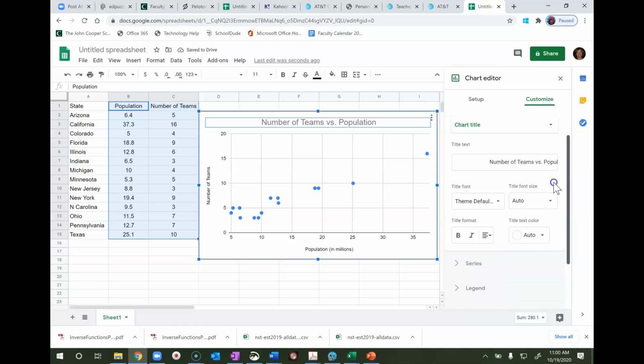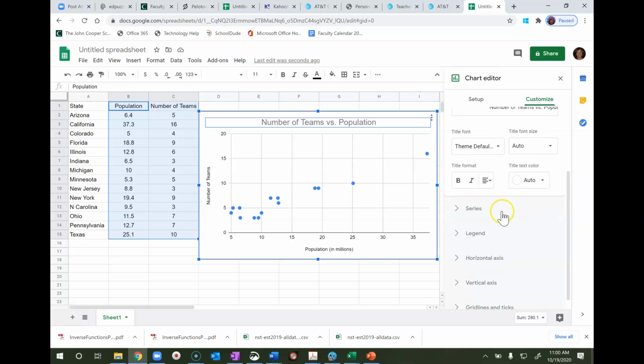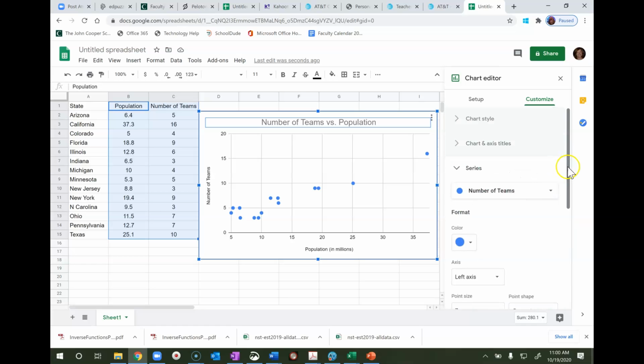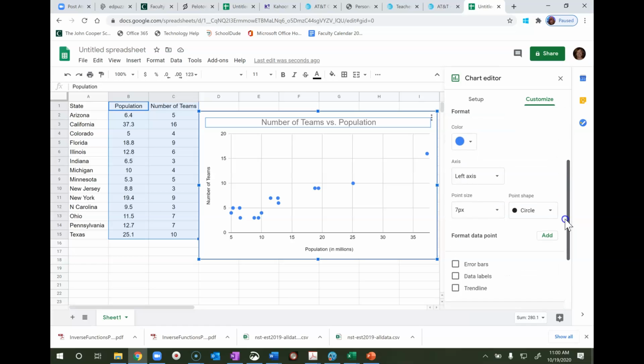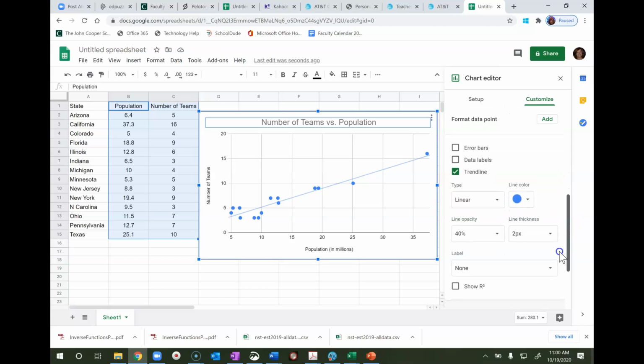So you see that you don't see much going on, but if you hit series, and I had to look for this, this wasn't obvious to me. And again, I don't see what I want, but looky there, if I go down, you see that trend line. So I'm actually going to click on that and it put my line in.